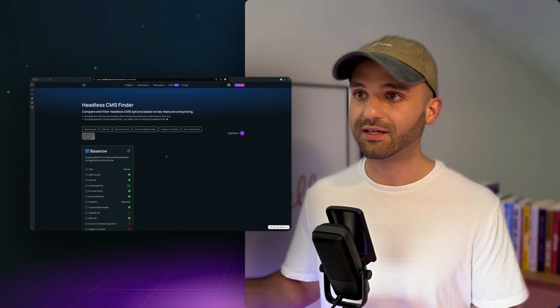Now, in this real use case, our visitors can go to this page and filter by all the different tools they want and find exactly what they're looking for. This is great for our visitors. This is great for SEO. And this is a really powerful thing to add to our website.